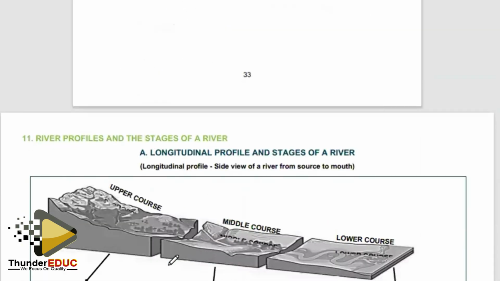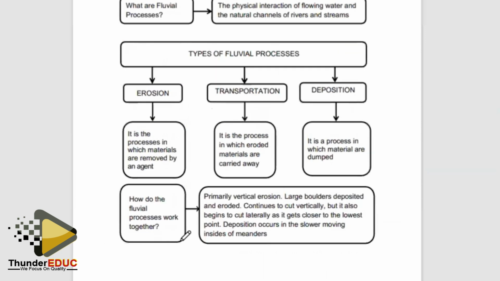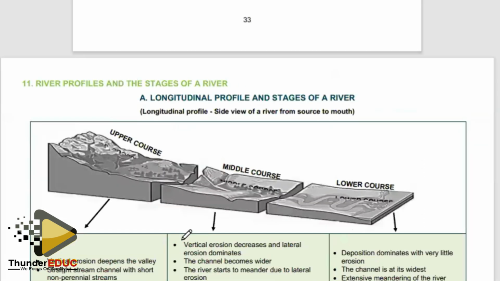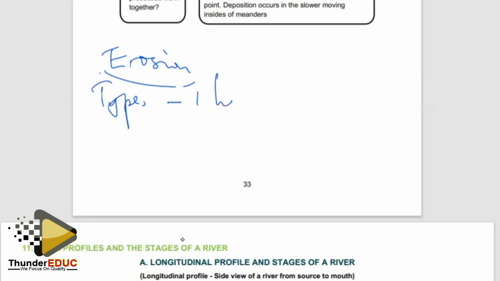Then we also have the river processes that do happen in the river. We have erosion, we have transportation, and we have deposition. Right, let me quickly focus on the erosional processes that happen in the river. Right, we have erosion of material in the river. And under erosion, what you must note, you must be able to figure out the types of erosion that happen in the river channel. Right, we have number 1, we have what we call headward erosion. Then number 2, we have what we call vertical erosion. And number 3, we have what we call lateral erosion.